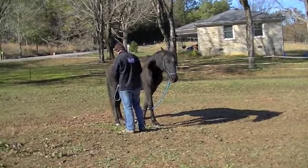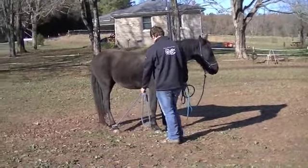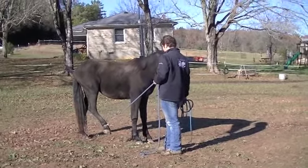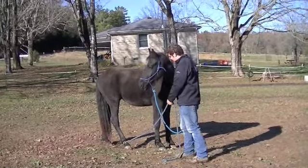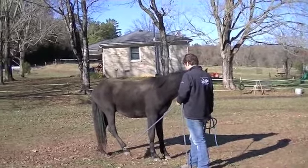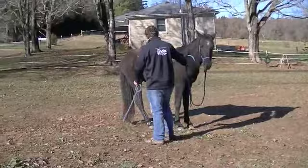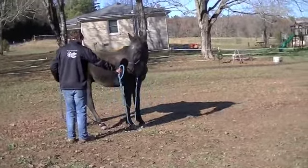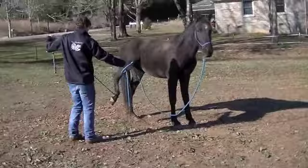Shall we try a hind leg now? We'll take a break. So now we've moved to the back leg. He picked it up once with no reaction, so this is good. Sometimes they will do quite a bit of kicking and flailing trying to get that rope off — all I can say is try and stick with it best you can. If you need to just desensitize them to the rope first, just to the feel of the rope, that's okay. They can walk around a little bit with the rope dragging on their back leg and get used to it. I should mention we are using a very soft rope for this exercise — you do not want to use an abrasive rope, not just for your hands but also for their legs. You don't want to give them a rope burn, so you want a nice soft rope.